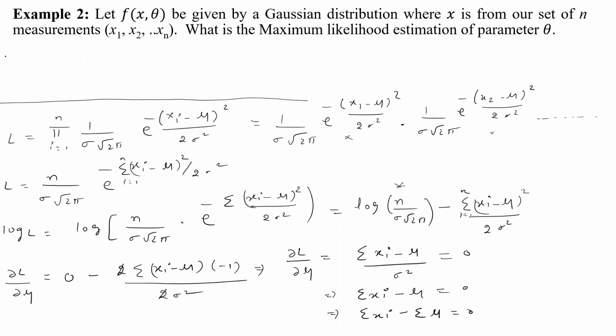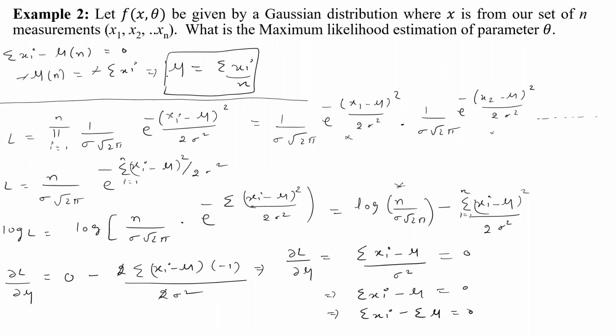Okay, so I will just take this term here. So this will be summation of xi, minus mu is a constant term. When it comes outside the summation, this will become n here is equal to 0. You are estimating mean, so minus n mu, and you keep it here, and this will become minus of summation of xi. Minus minus gets cancelled out. So your mean is nothing but summation of xi by n. In this case also I am getting mean value as summation of xi by n, which is your maximum likelihood estimator.